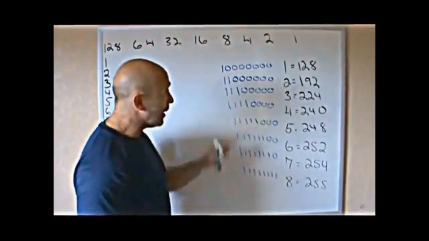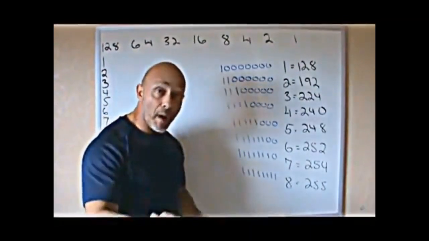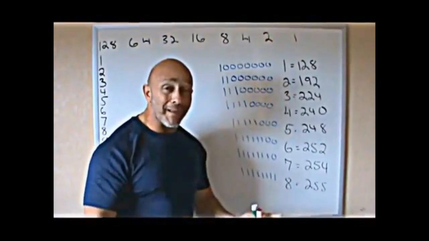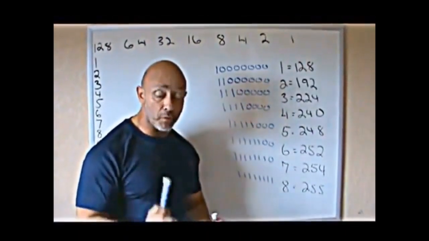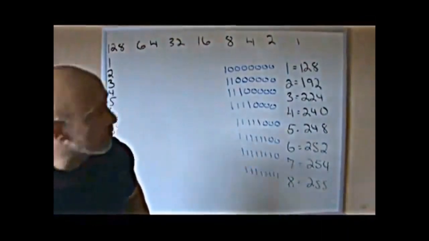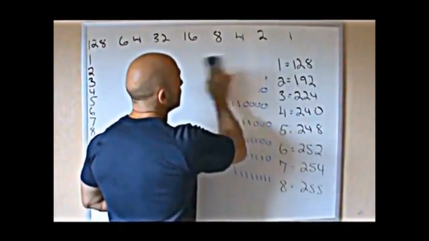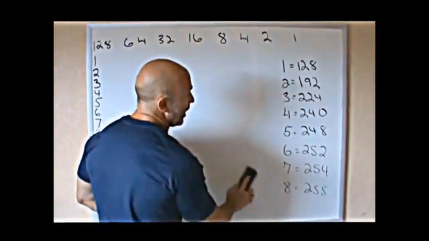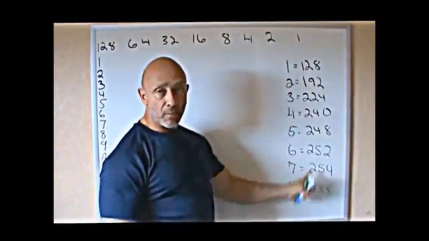Okay? Alright, so make sure you write this down, pause the video, write this table down, and commit it to memory. It's going to make life a whole lot easier for you. Trust me. Let me go ahead and erase that. Okay? So we got the bit values on top, and we have the bit to decimal table right here.